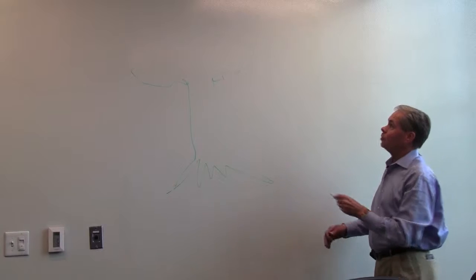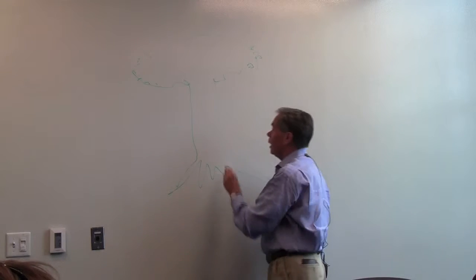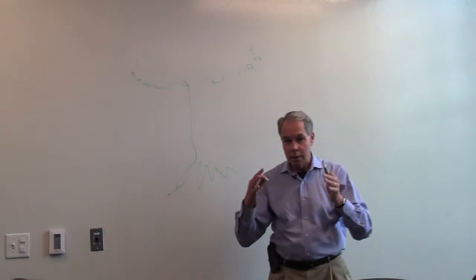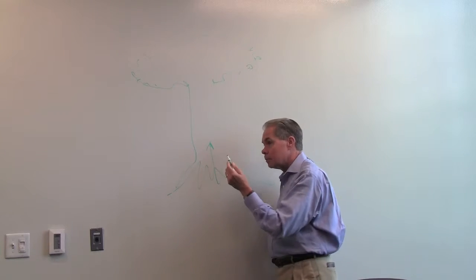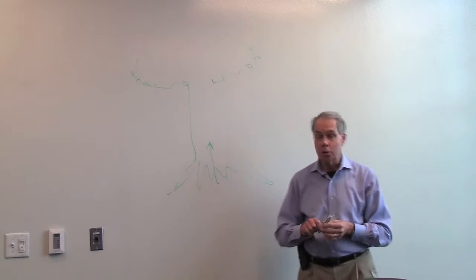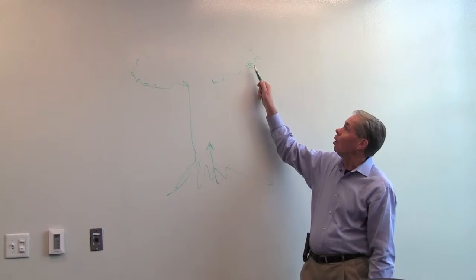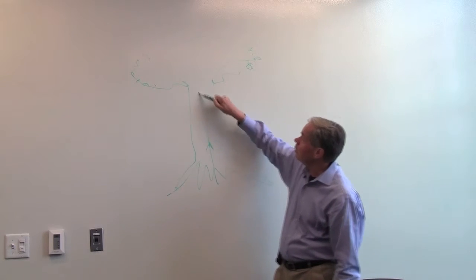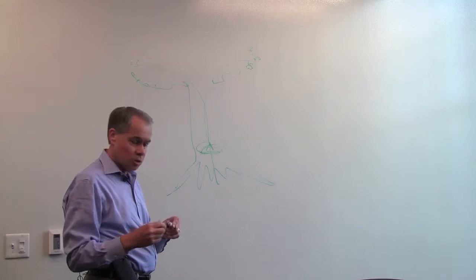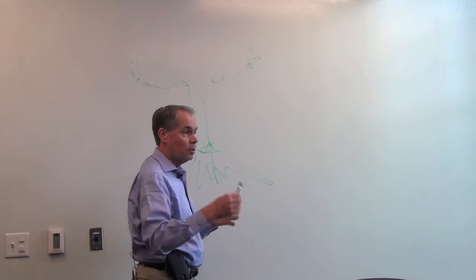The tree has maybe 10,000 leaves, all these leaves around on the tree, all kinds of leaves, and 1 trunk. So if you start your inquiry from here, this is an analogy, you could end up 10,000 different places, all the leaves, okay? But if you start your inquiry here and work this way, you're going to end up the same place. So all of these leaves are connected by going down through here and back out. They're connected through some central point. So if you take it on a smaller scale, all ideas are connected. Maybe not directly, but indirectly. There's some degrees of separation.